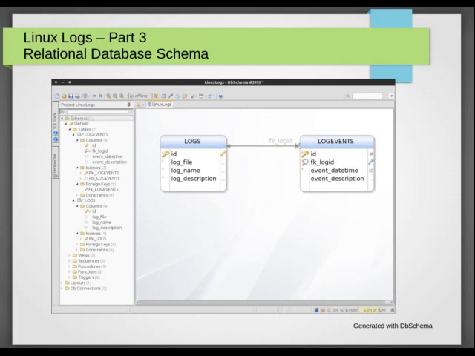So this specific schema was generated with a program called DB Schema. I did it in Linux, obviously, and it supports Linux. I think it supports a few other OSs. They give you a free 15-day trial. Perfect for our purpose. But it was not necessary to use something like this. I just wanted to show some type of graphical representation of the tables and the relationship. This right here is a relational database. Very small one, nevertheless a relational database.